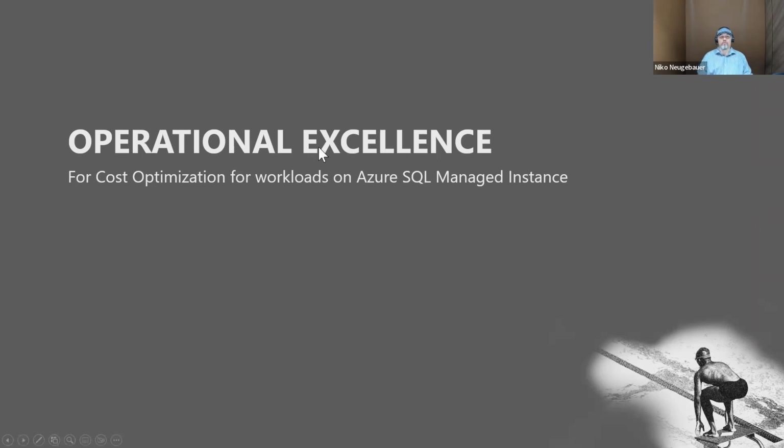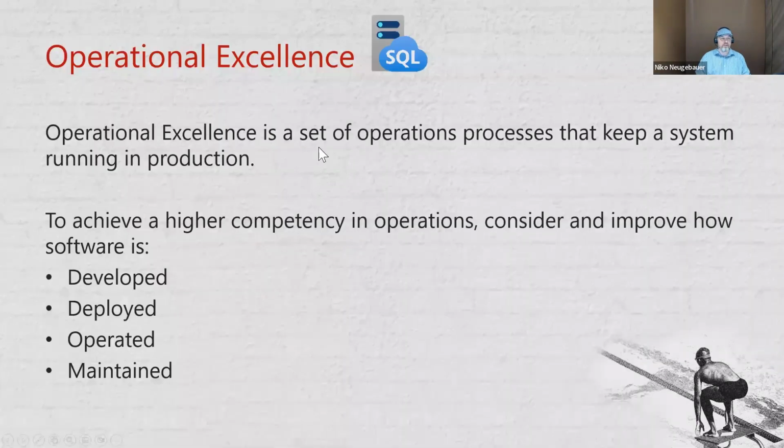All right. So let's talk about the operational excellence or cost optimization for workloads on Azure SQL Managed Instance. You might find my presentation a little bit overreaching at the beginning, talking about the concepts, but we are definitely diving into the really exciting stuff, not to say at least. So what is operational excellence? Operational excellence is a set of operation processes that keep the system running in production. It's how you operate the system.